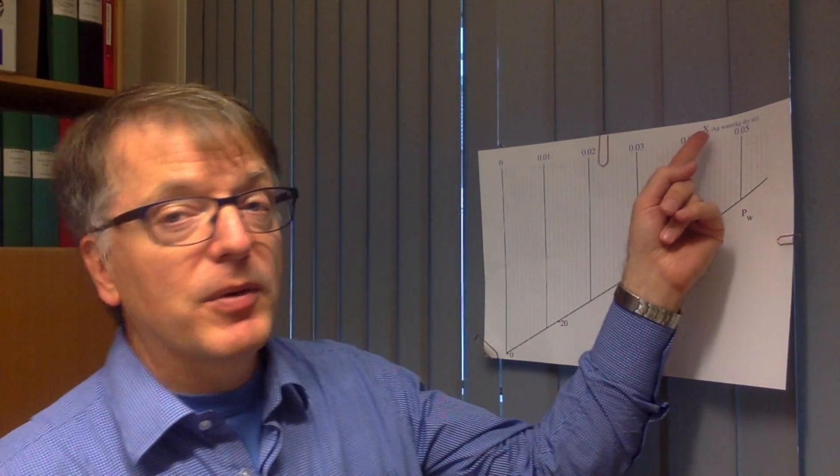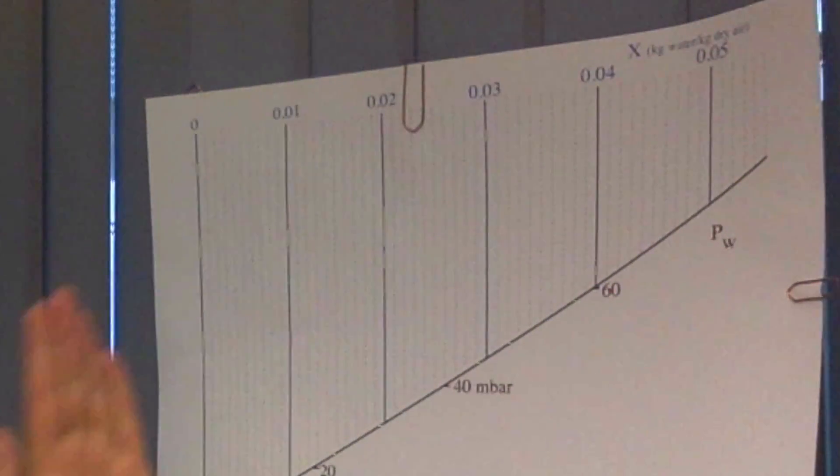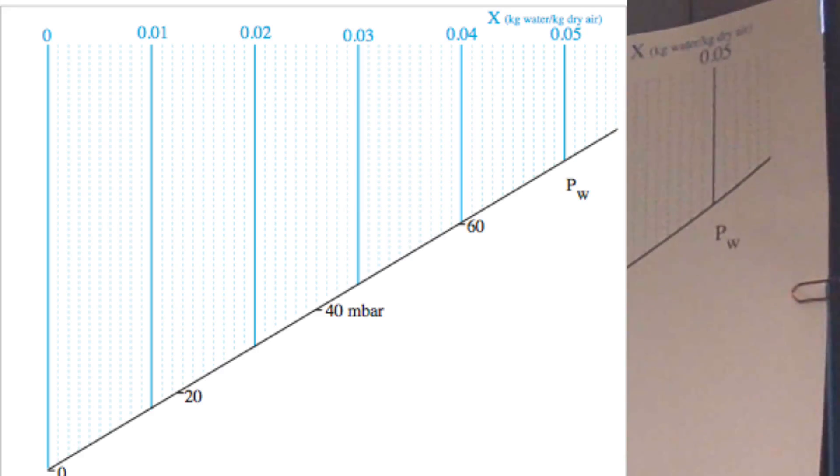Okay, so it's time to draw a diagram with all these different state variables. Let's start with the water content. How many kilograms of water we have per kilogram of air? You could choose another unit, but this is the common choice of units, even though it's a bit strange. So kilogram of water per kilogram of dry air. You can draw lines like this. So here's zero and that's 0.05.